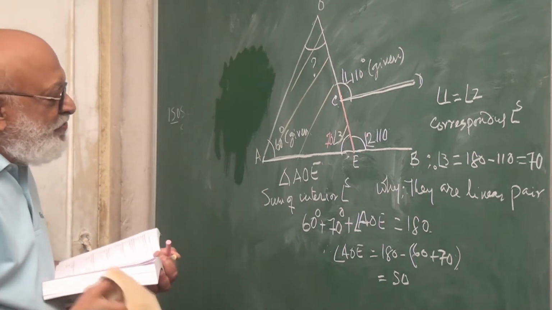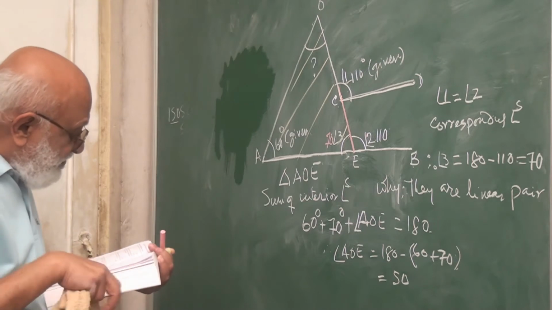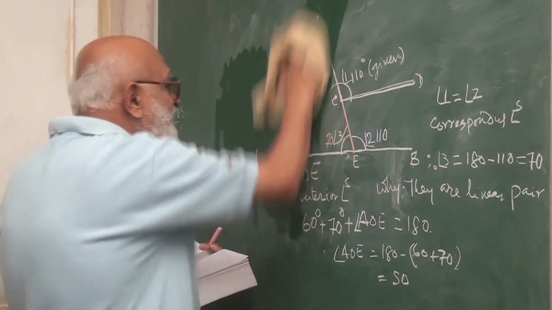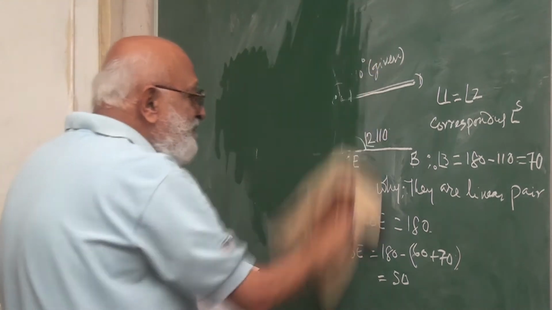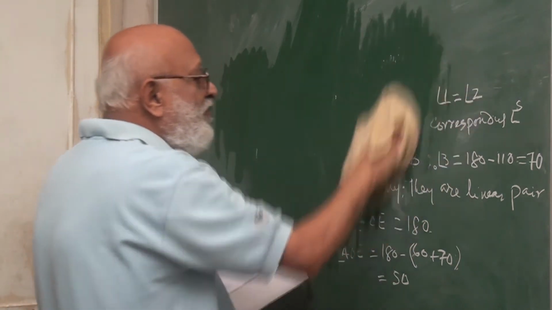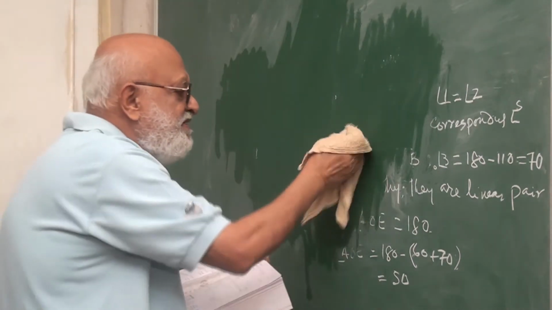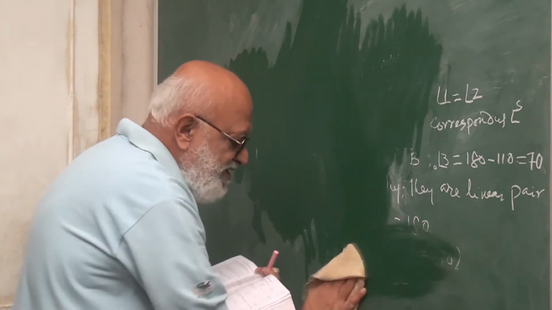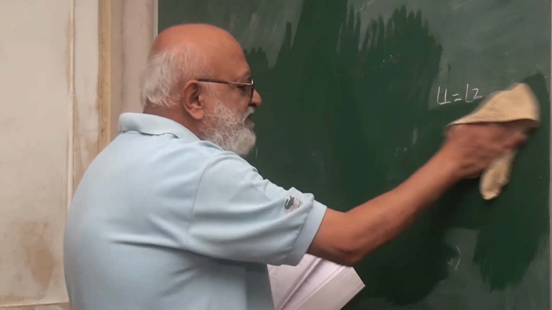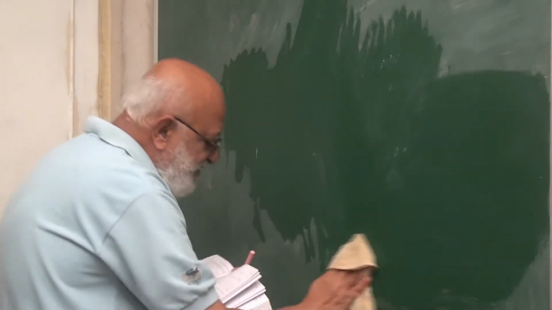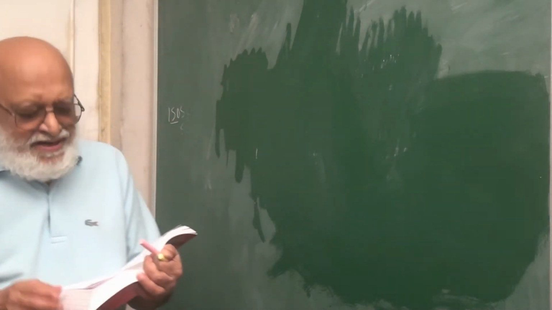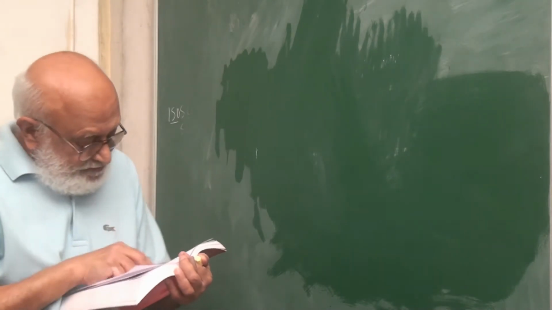So this question is over. So we will go to the next question. Next question is also another interesting question, and it's very simple. So what I am trying to say, that please remember, these are problems of parallel lines, transversals, and the angles associated with it. So first look for the parallel lines, they are given, then look for the transversal. And once you put the transversal in, if it is there, it is okay. If it is not there, see whether you can make it by extension of a line or not.